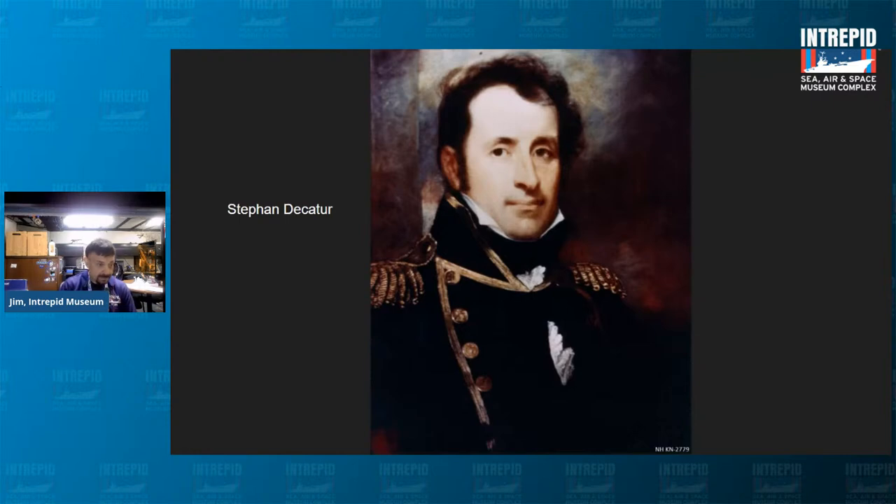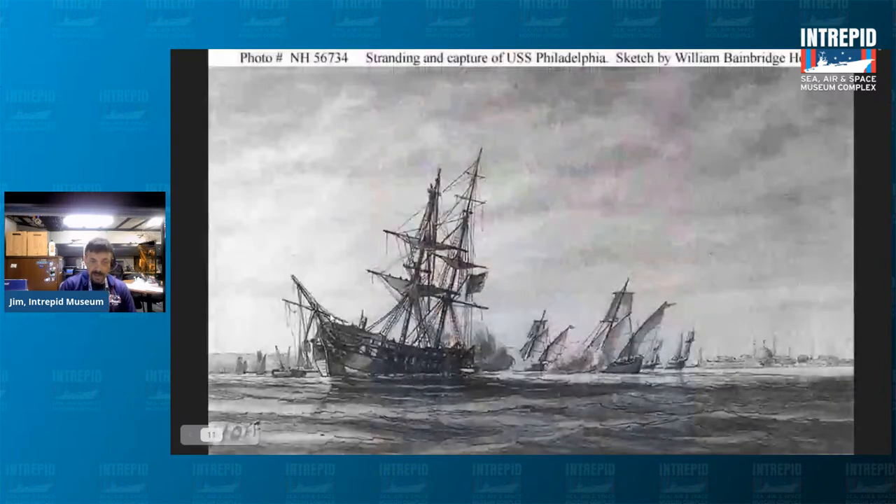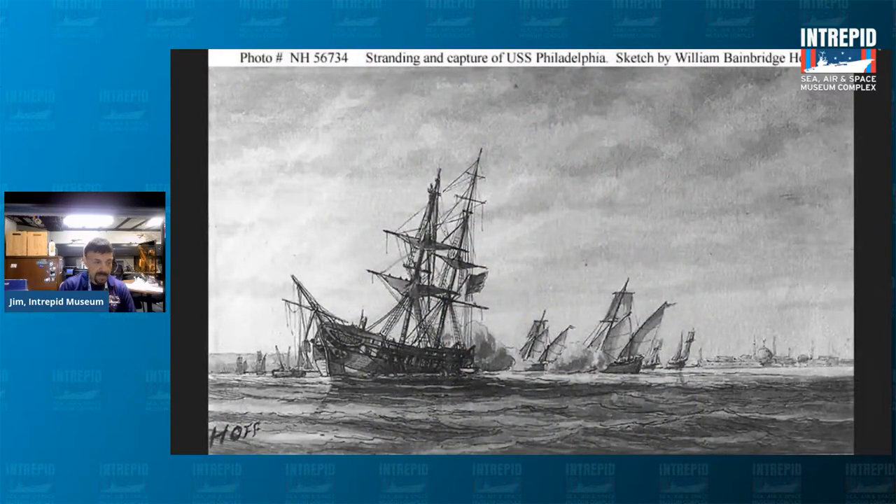The first mission of the Intrepid was to rescue the captured pirate frigate Philadelphia, a U.S. naval ship captured by the pirates. Stephen Decatur's job was to sneak into Tripoli Harbor, where the Philadelphia had run aground a few months earlier and been captured. The ship was powerful, and if taken off the sandbar it could be used as a weapon against U.S. shipping. So Decatur was ordered to destroy the Philadelphia. The Intrepid snuck into the harbor under the cover of darkness, pretending to be a pirate ship that had lost her anchor in a storm.